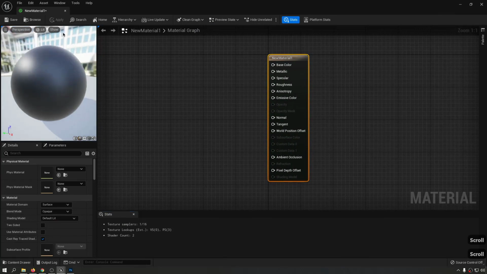And in here, you might think of the material as the color of the object. And although it's a color of the object, it's more than that. In the material editor, we really define the relationship between the light and the surface of the object. For example, how rough it is, what colors it's consuming and what colors it's taking back.